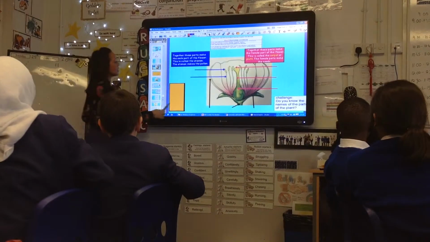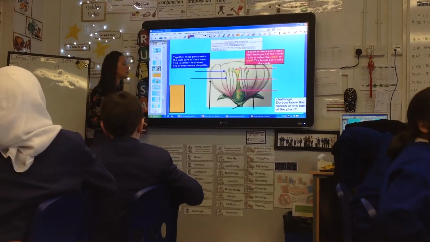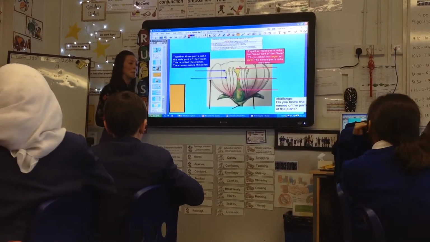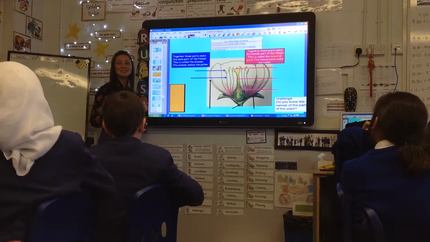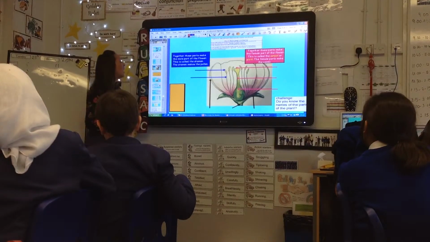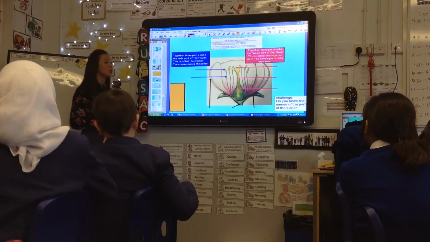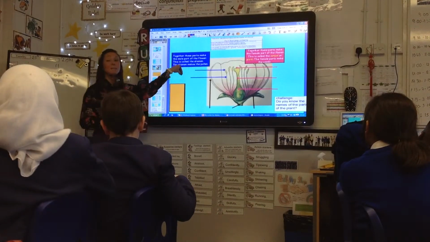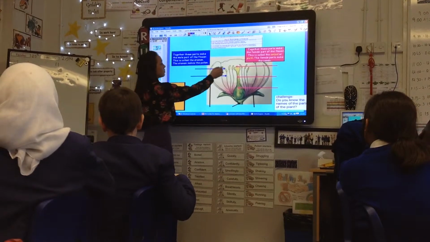So, this is what we're going to be looking at, the parts of the flower at the moment. Not the whole flower, but just parts of it. So, these are in blue. Why might they be in blue? Yeah, it is. Together these parts make the male part of the flower. This is called the stamen. So all of these parts here make the stamen, which is the male part of the flower, and the stamen makes the pollen in the flower. So this is the pollen.